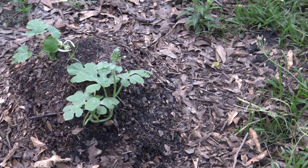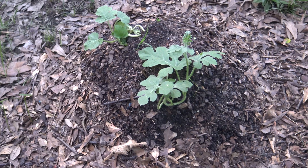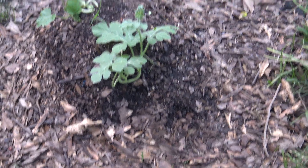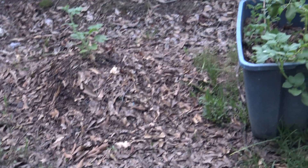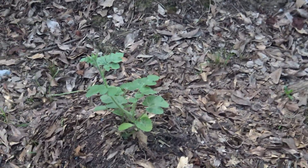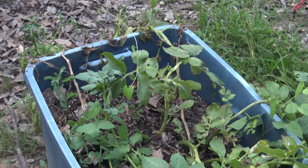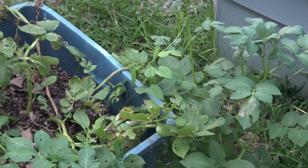Here I have watermelons growing. This was a watery area in the yard, so I decided to make a mound and grow the watermelon right here near my berries. A little further over I have another one, so there's lots of watermelon growing around here. There's also white potatoes, and they're starting to fall over — I think it may be time to check them.